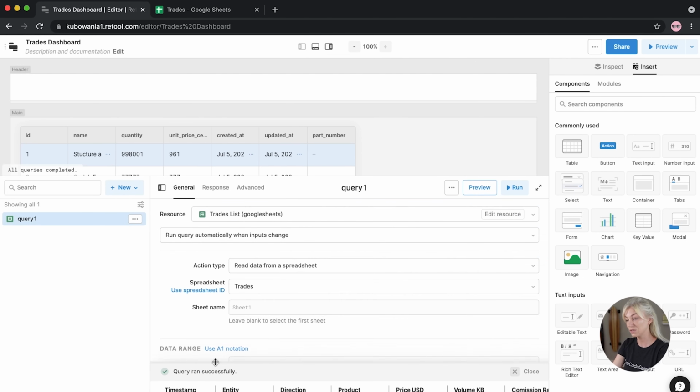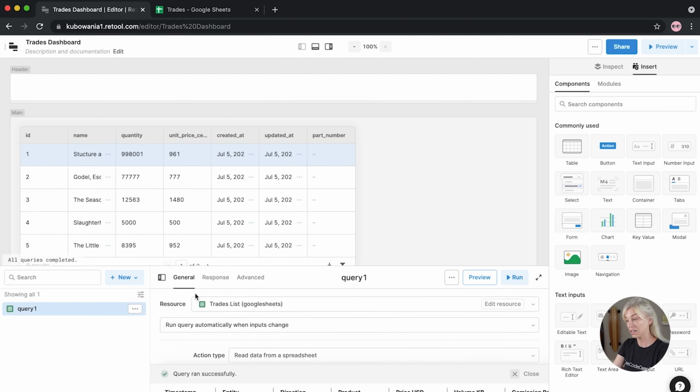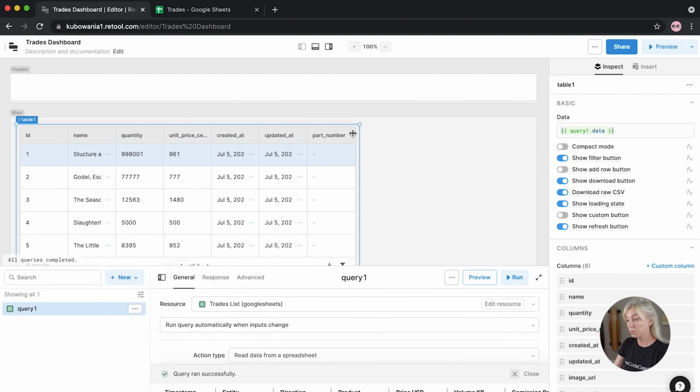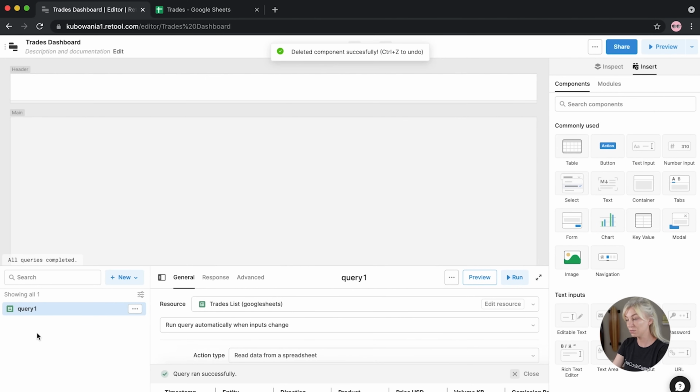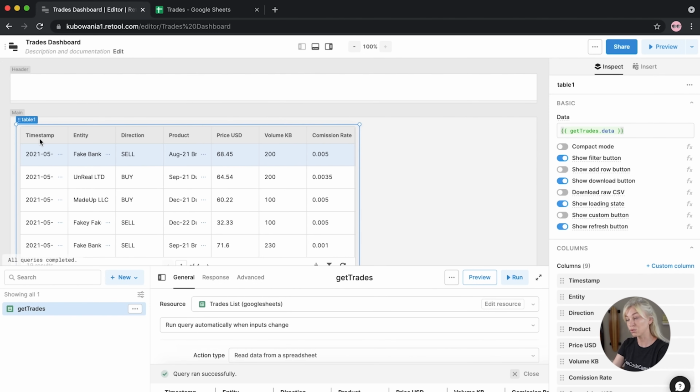And the next thing I want to do is actually get that showing in a table. So before we do that, I'm just going to delete this table. And I'm actually going to rename this query to trades, or perhaps get trades. That's a bit better in terms of readability. So get trades. And then I am just going to drag in a table.